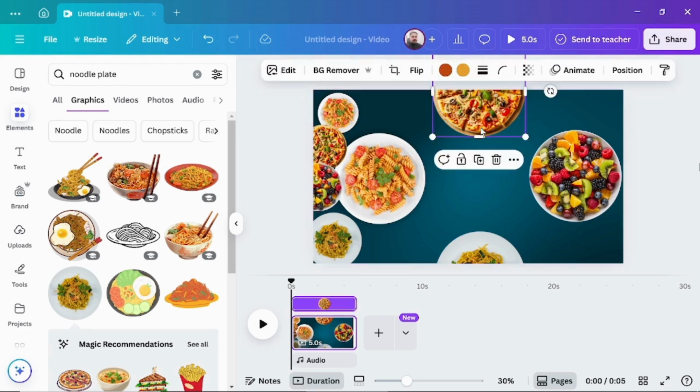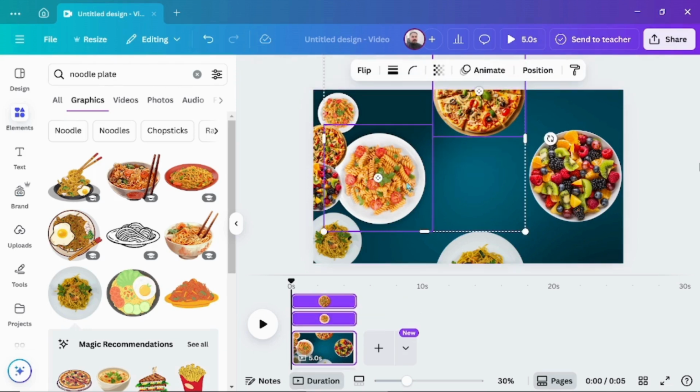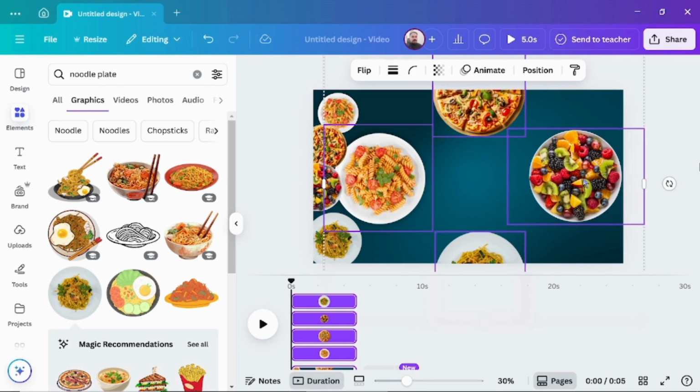Hold the Shift key and click on the large dishes to select them all, then group them together.